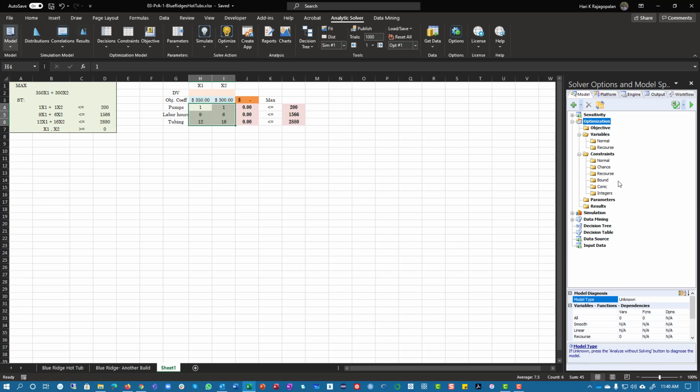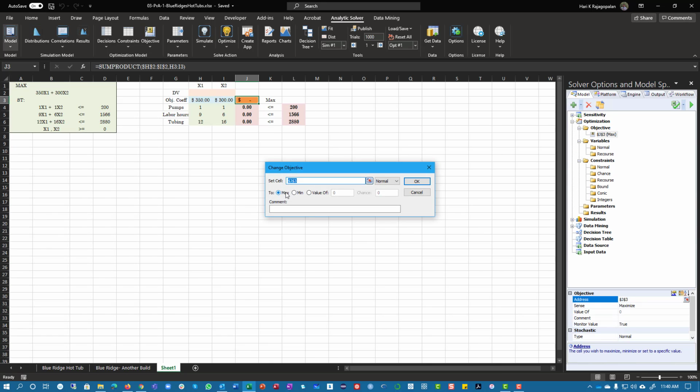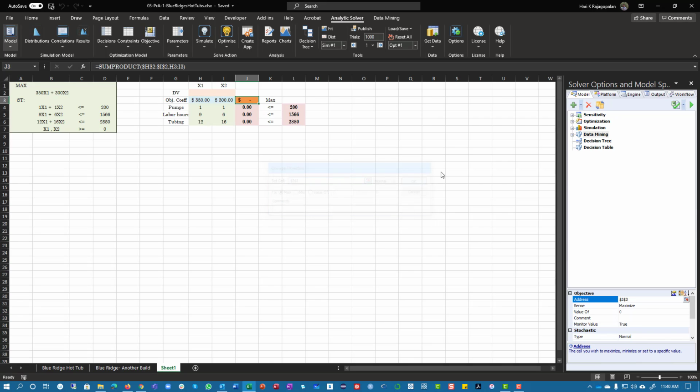I suggest all of you use this analytics solver. And I'm also going to show you Excel solver, which is slightly different. And some of you, if you still have not installed solver, you can use Excel solver, but I strongly advocate against that. Okay, so your objective is this now, right? This is your objective, and you are going to maximize it, not minimize. You're going to maximize it.